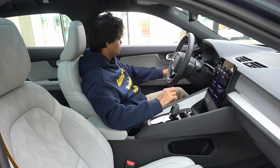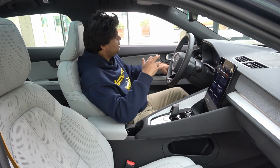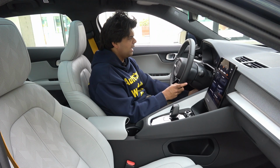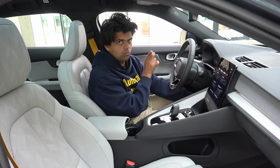The door handle is also quite interesting. Unique concept, which I'm not a fan of personally, but it looks nice. At least it's good. Just something I have to get used to. Every time I let go of the steering wheel latch, for some reason it moves 1 millimeter towards the right.